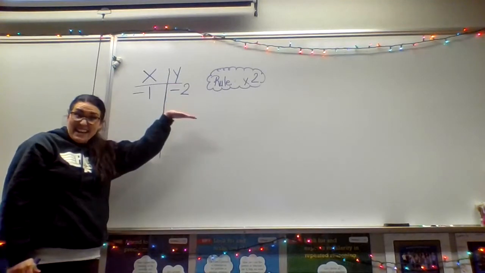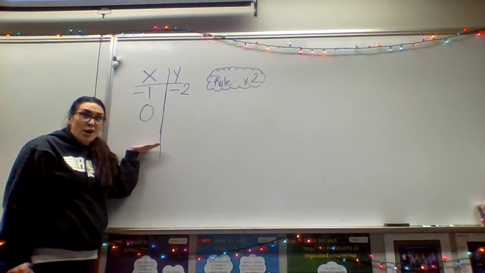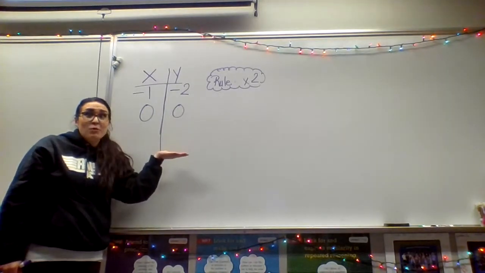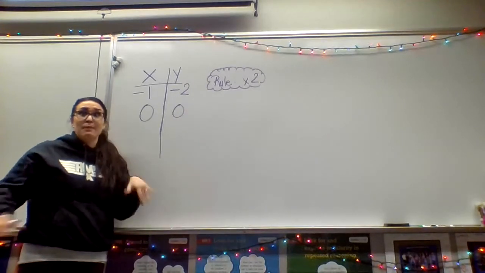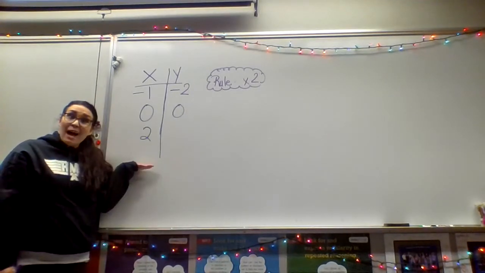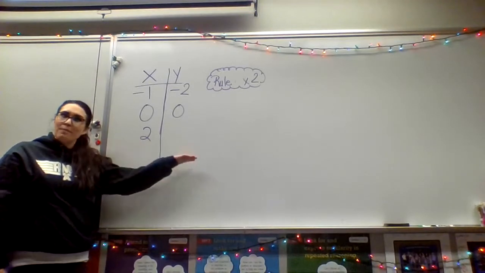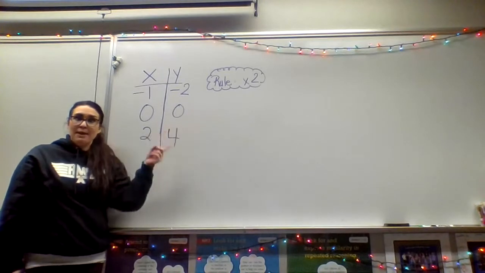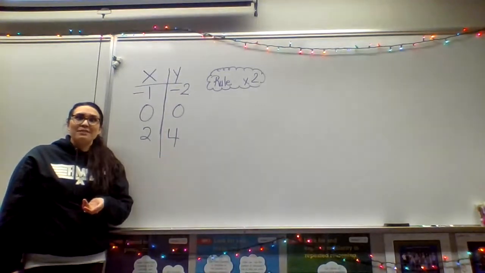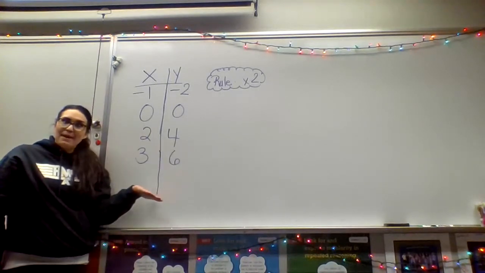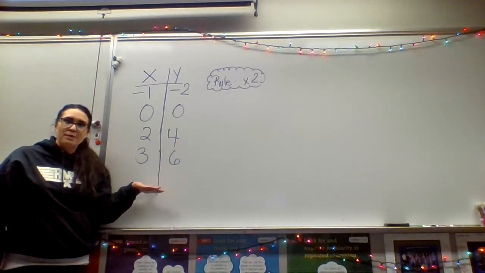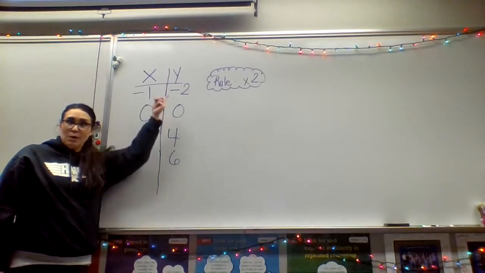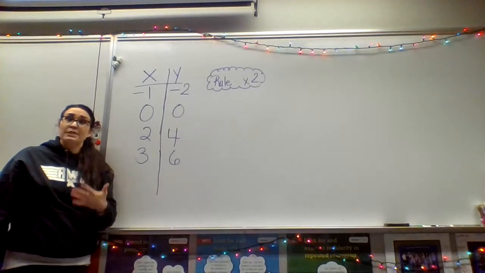If my input is 0, if I multiply 0 by 2, what would my output be? Yeah, it would be 0, right? You know that, my friends, because anytime you take 0 and multiply it by any number, it's still going to be 0. All right, now my X is a +2, so what would my output be? You're right, it would be a +4 because I took 2 and multiplied it by 2. Let's try one more point. My last set of this proportional relationship is that I put 3 in for my X, and I got out 6 for my Y, again, because our rule is multiplying by 2.